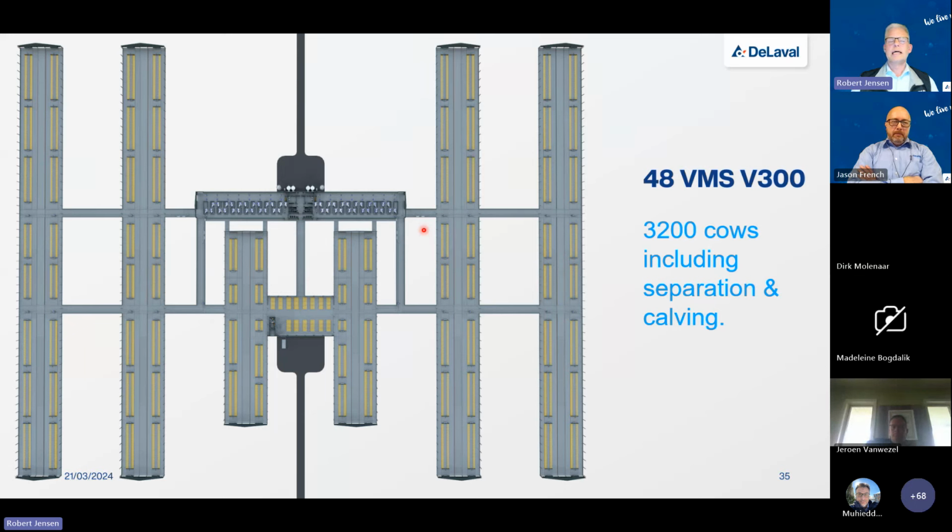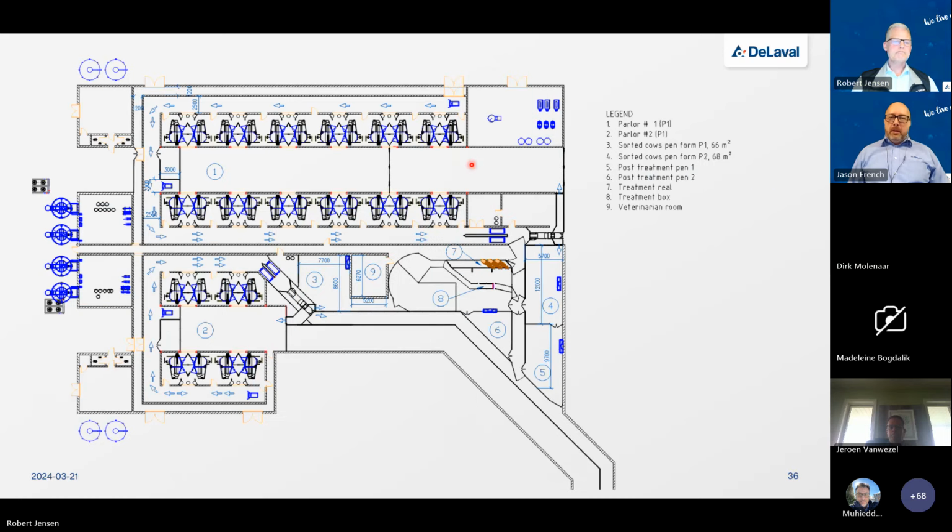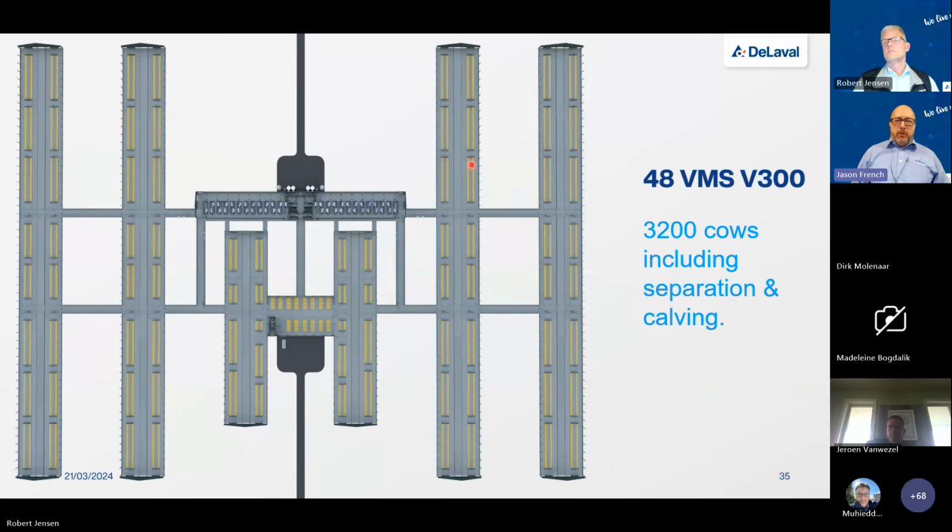So, and this is optimized. I know this is an ideal world, and you can always argue, should it really be optimized with group sizes that fit this? And this is an example. It's not going to be built, or at least there's no plans for it. But it is an example of how it can be done. Another example. As we develop things over time, it will become possible. So, yeah. Exactly.